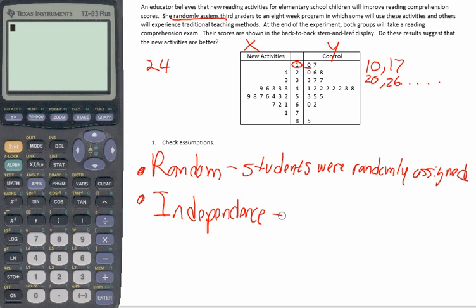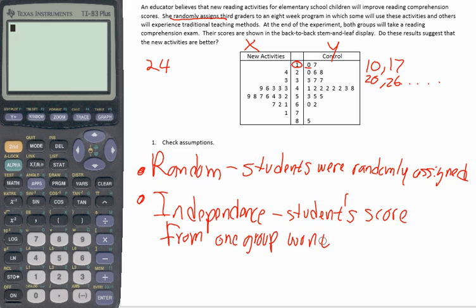So here we can say a student's score from one group won't affect the other group.